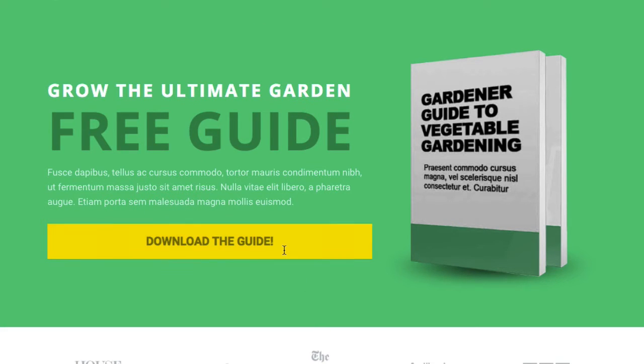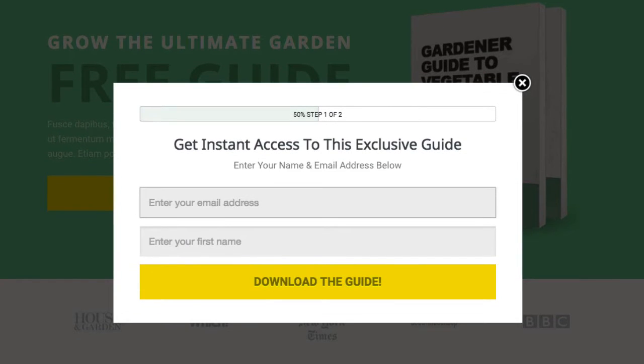If we click the button, we open up the overlay optimizer, bringing through the same yellow color as the button into the opt-in form button as well. You can see here we've added in a nice little progress bar at the top here with a small heading underneath that as well.